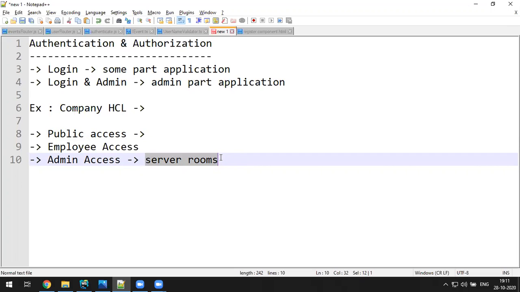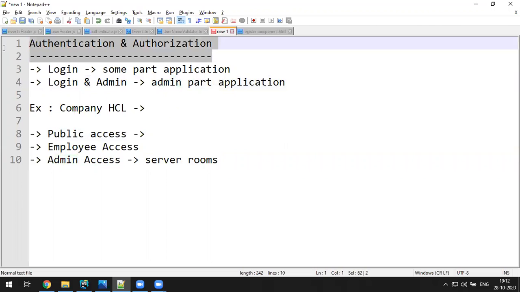So for the server room, two things are required: authentication and authorization. Authentication means he must be an HCL employee. Authorization means he must be authorized to enter inside. That is extra privileges. He should be a server administrator. In the same way, in an application there are some places anybody can access. There are some pages that can only be accessed after login, and some pages that not all logged-in users can access. He must be logged in and must be an admin user to access that, something like upload products. So this setup we'll see.